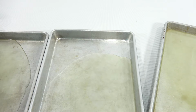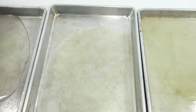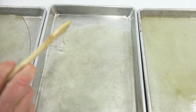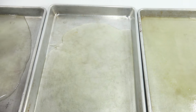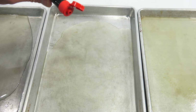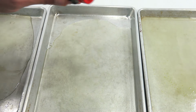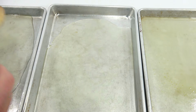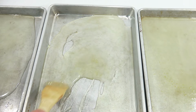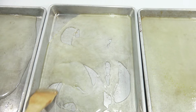Oh, it's affecting my tabletop counter. Let me angle them up just a little. Let's just look now and see what's going on. Okay, so let's put orange in the middle one, a couple drops. Smells good.